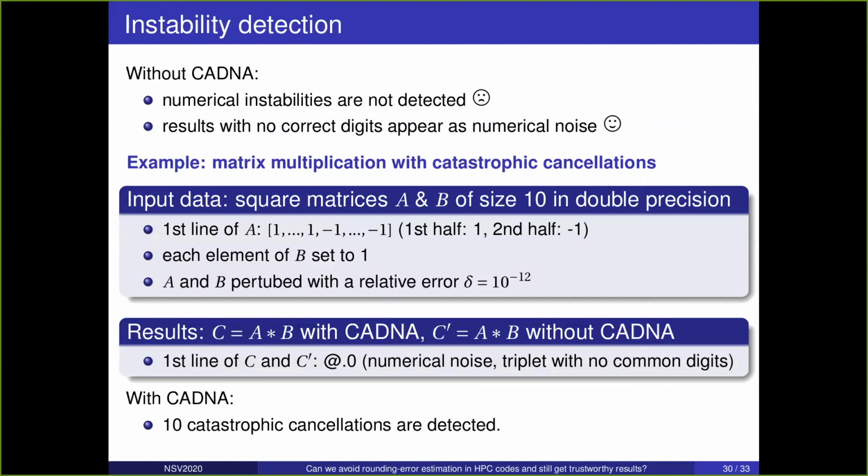So we compute C equals A times B with CADNA, and C prime, which is also A times B without CADNA, with our approach. And you can see that the first line of C and C prime, which should be 0, contains numerical noise. So each value is a triplet with no common digits. And with CADNA, you have an additional information. You know that 10 catastrophic cancellations are detected.